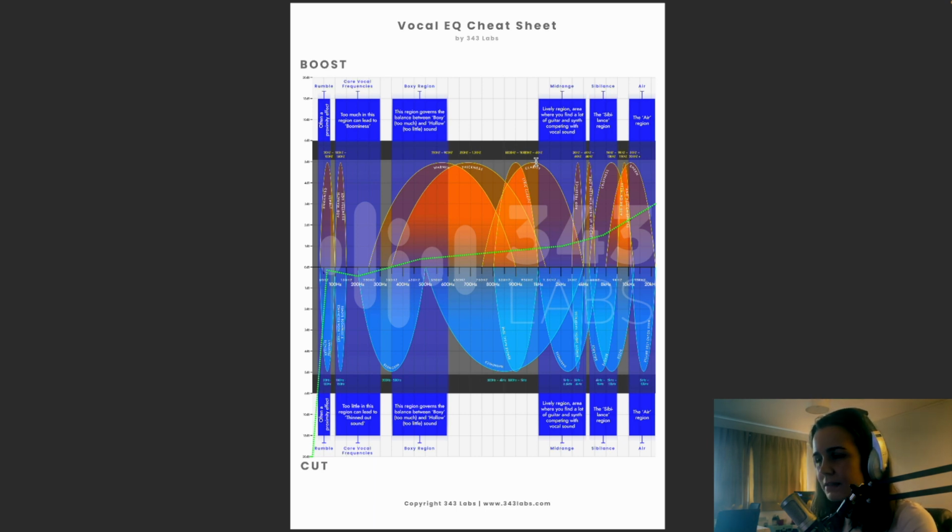Not to forget that lower sounding instruments, like, in this case, the vocal and the bass, also have harmonics and content in the higher octaves, around this area. Perhaps they're not so present, but we could also boost them to give a certain character. For example, the attack of the strings on the bass, we could boost around this area and that would come up a little bit. Probably not the case in this particular example. But for the vocal, the sheen of the vocal is quite higher up, if you can see on the cheat sheet.